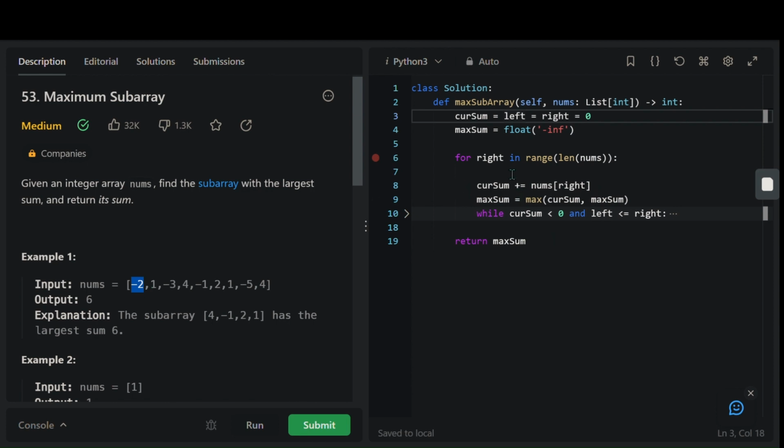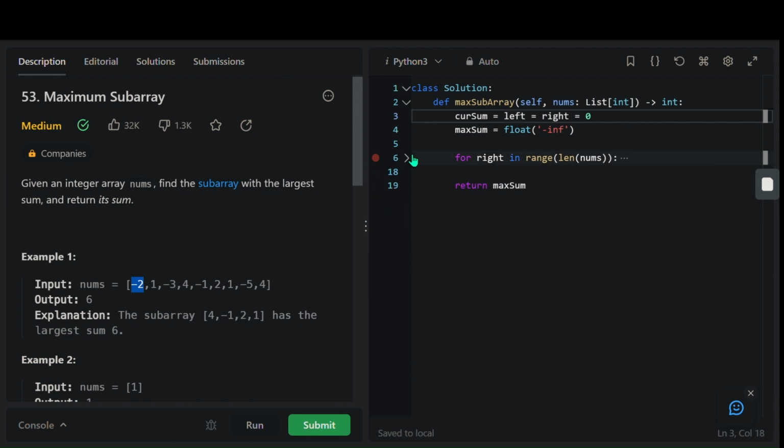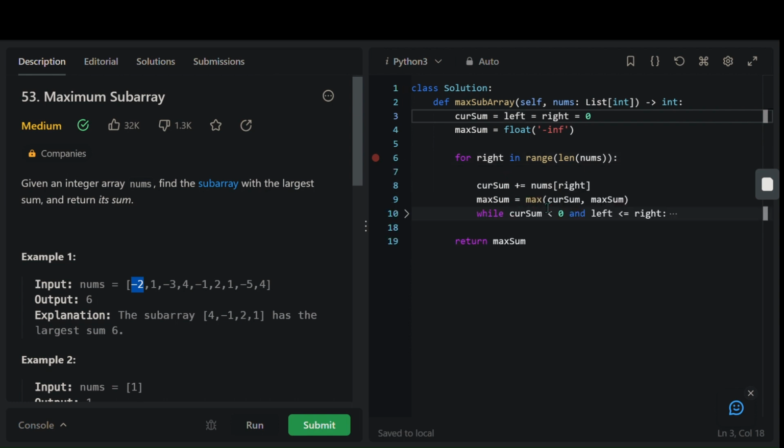So we have an external loop, we see here, right? We have an external loop of right, and the right is just going over the numbers, adding them to the current sum, and checking if we passed the maximum so far. If we passed the maximum so far, let's update the maximum. But what if the current subarray that we point to is smaller than 0? If the current subarray that we are currently pointing to is smaller than 0, then it would only reduce the max sum once we add the right item, right?